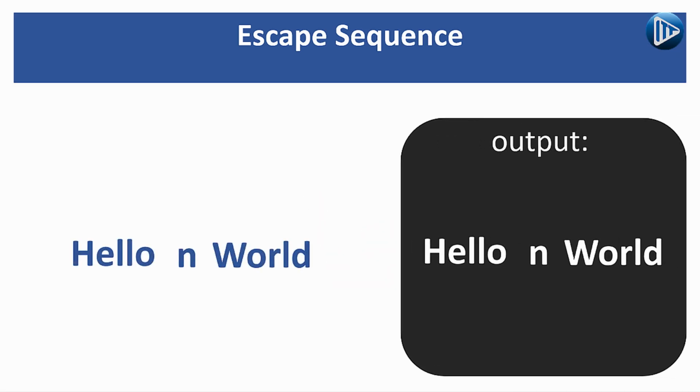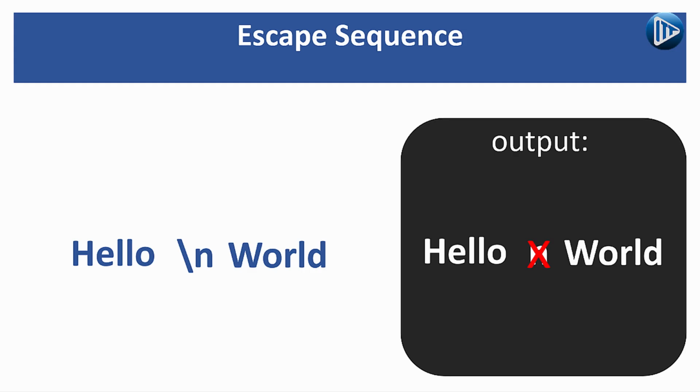It is called escape because it escapes the normal meaning of the character that is followed by the backslash. Normally without the backslash it's going to print the n character, but when it is used with the backslash the meaning of the n character changes, where in this case it will not be printed anymore, but instead it's going to do something different.